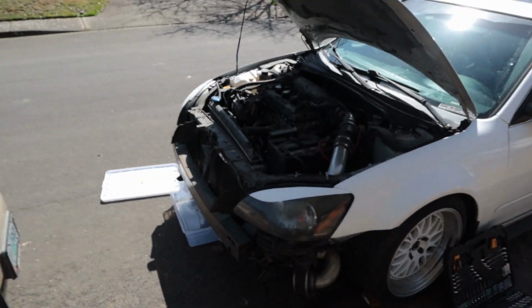So my only other alternative for a video today was to do another mod on the GTI. I'm still waiting for some of the airline fittings to come in, so there wasn't even much that I could do. So it kind of worked out that we ended up vlogging about this. But yeah, I'm just kind of improvising because I've never done a radiator on this car, but I've changed radiators before. So hopefully we can get this done. Then it won't be too much of a hassle, because it's already been enough of a hassle.